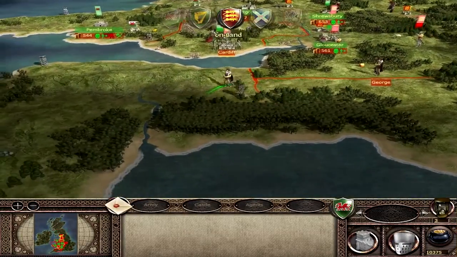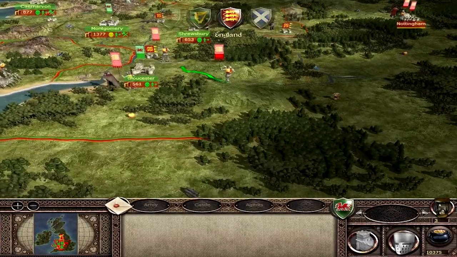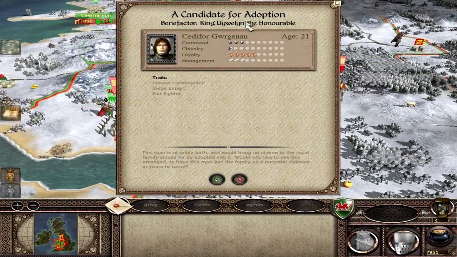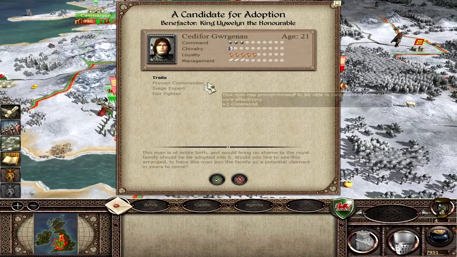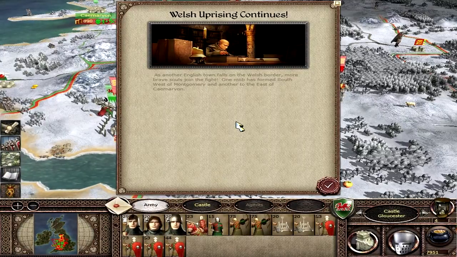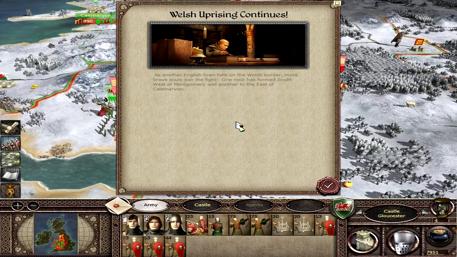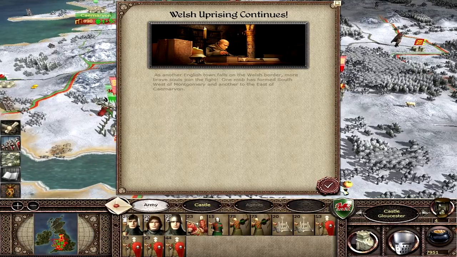Turn 4 of the campaign. And we're making a good start indeed. Pardon me. My cough is still playing up. Candidate for adoption. King Llywelyn the Honourable. Proven commander, siege expert, and a fair fighter. We'll have you, sir. Welsh uprising continues. As another English town falls on the Welsh border, more brave souls join the fight. One mob has formed southwest of Montgomery and another to the east of Caernarfon.